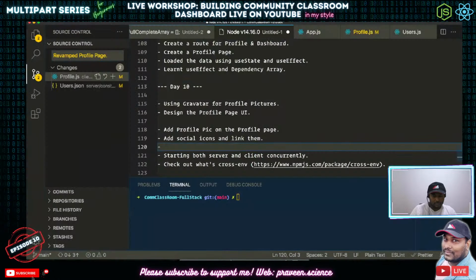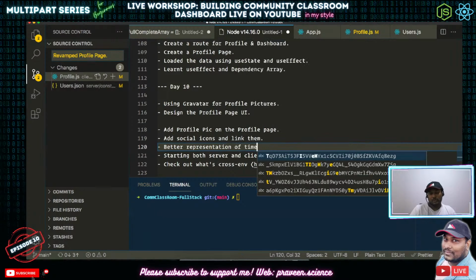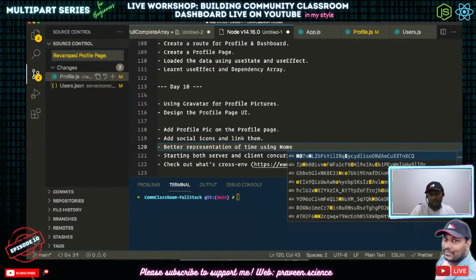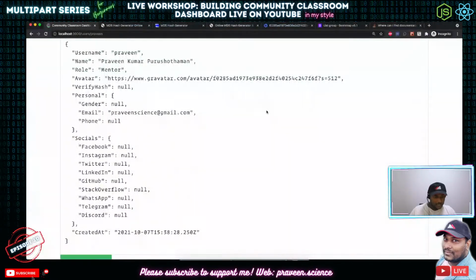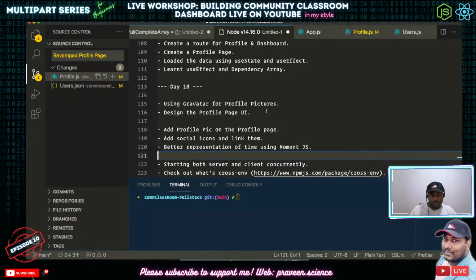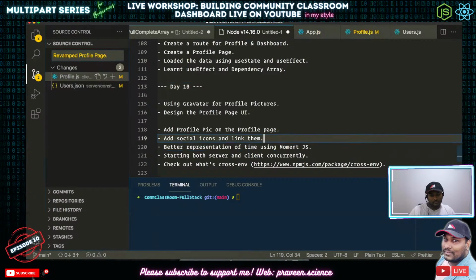Better representation of time using moment.js. Then is there anything else that we should be adding? I guess that should be it for this day.